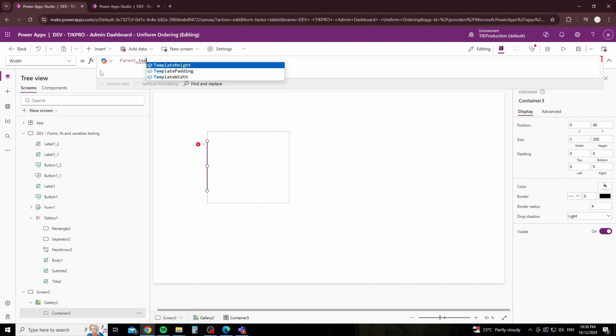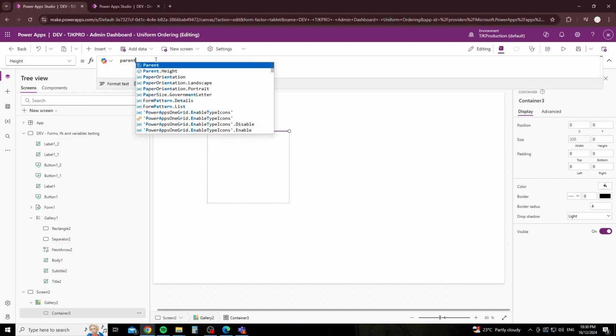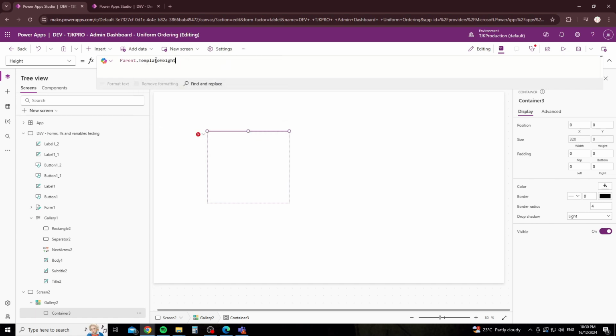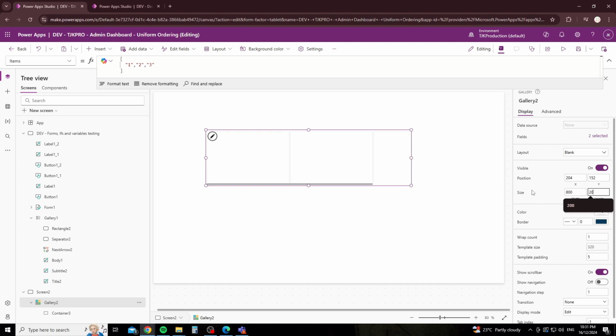If I go width, it's going to do the actual size of the gallery, which is like 600 or whatever it was. I just want the template size, which we haven't really set at the moment. There's an automatic code on there that we're going to change. So I'll go template.width. I'm going to move this so the x and y axis are 0. And then I go to height, and I change this to parent dot template height. Right, so now anytime I make changes to this, it's automatically going to resize the template. So I'm going to set this back to 800 and set this back to 200.